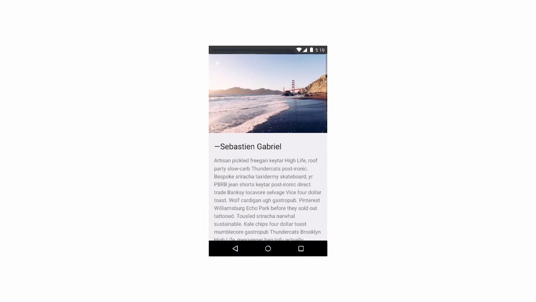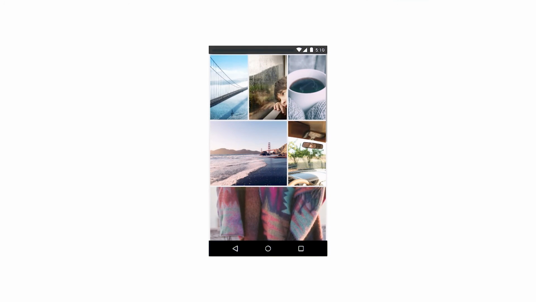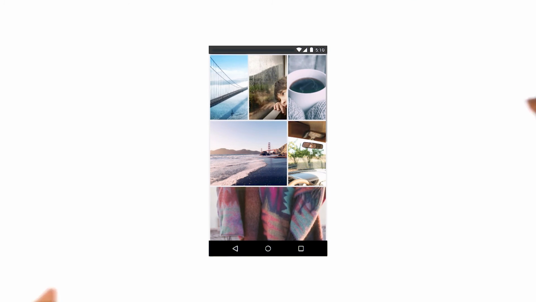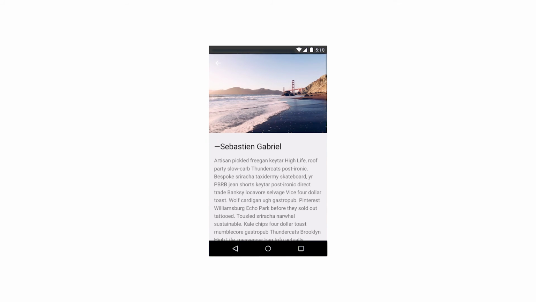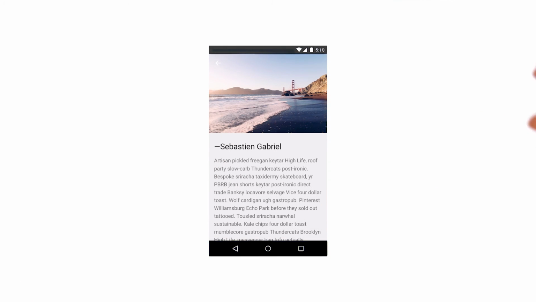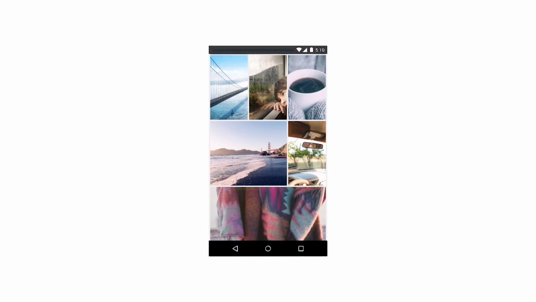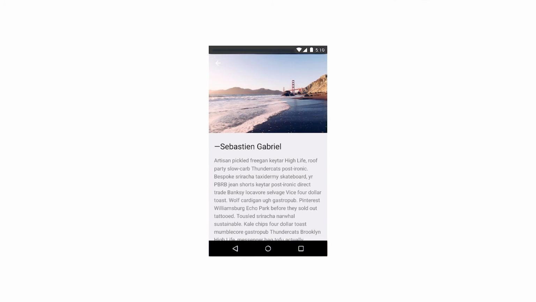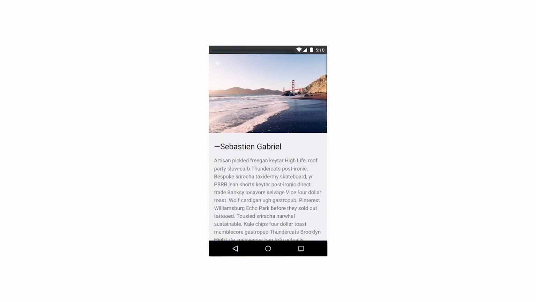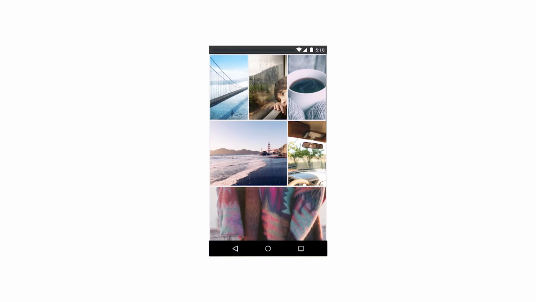Now, you may have noticed that when we hit the back button to return from the details page to the grid, our explode transition reversed, or imploded, I guess. This is a default behavior to reverse any transitions that you set on the way back, but you can of course hook into this and set your own. So in addition to the enter and exit transitions we've looked at, you're also able to specify return and re-enter transitions.